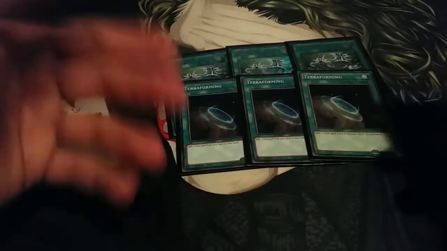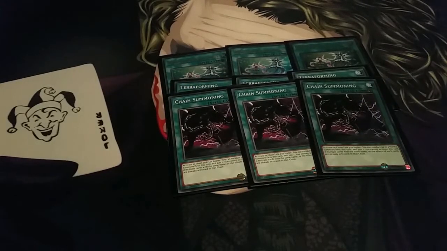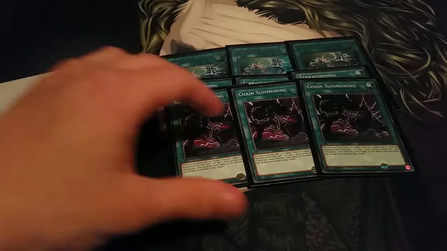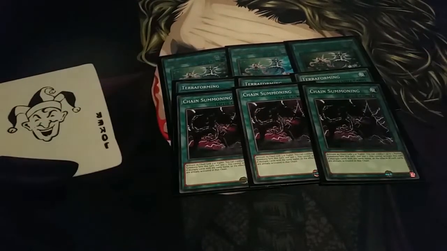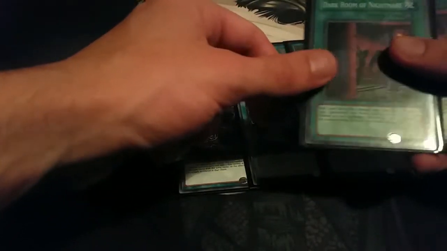Triple Terraforming to search for the Light Stage. Triple Chain Summoning, because that play I can do quite easily. Candina and Lycris if that's in my hand, or if I've got double Trickstar in my hand, or Trickstar Light Stage in my hand. Or if I've got a Terraforming and a Trickstar Light Stage, no matter what, as long as I can get Candina and Lycris in my hand somewhere or another, I can use Chain Summoning, which is easy to do.